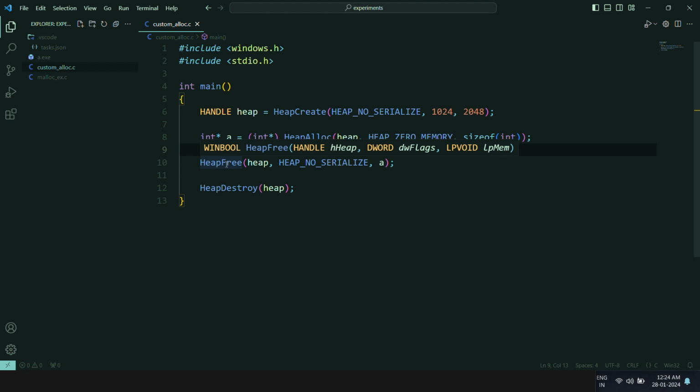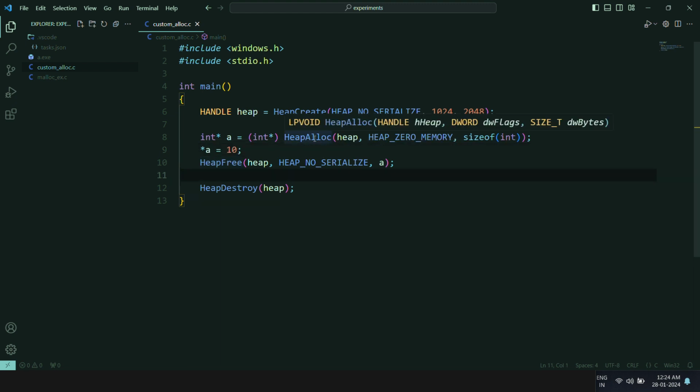I also have the HeapFree function. HeapFree basically frees any dynamically allocated memory in the heap, using the heap handle.